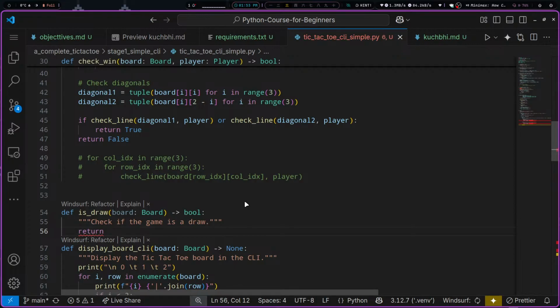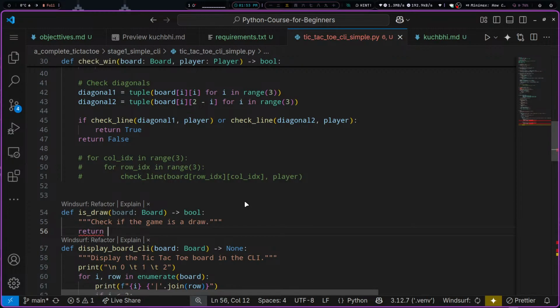If I get the cell from the board for some row and column, and I check the win there, and if there are no wins for X and O, then it is a draw, right? If there are no wins for X or O, then it is a draw. Isn't that a simple logic?